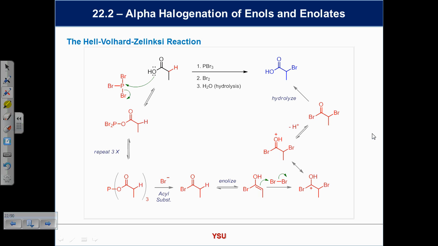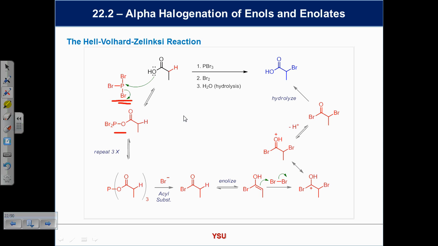How it works. Here we have this sort of rough mechanism for how this is going to happen. We have the possibility of PBr3 acting as a brominating agent. First of all, what we do is attack the phosphorus with an oxygen. And we've always said that oxygen-phosphorus bonds are desirable. They're quite strong, the Wittig reaction being the best example of that. So an oxygen-phosphorus bond gets formed, Br- comes back off, and we end up with this.